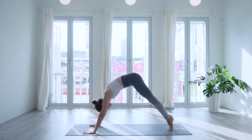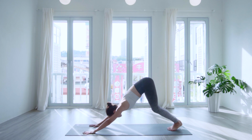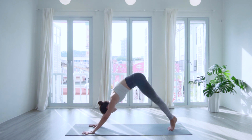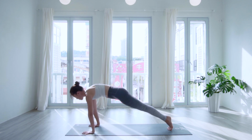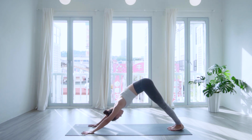Good. And again with your breath, exhale. The firmness in the lower belly, connecting between the ribs and the hips. Push it back with your strong shoulders. Inhale. And rock the body forwards on the exhale. Good. Again, down dog. Inhale. And next, exhale to plank.